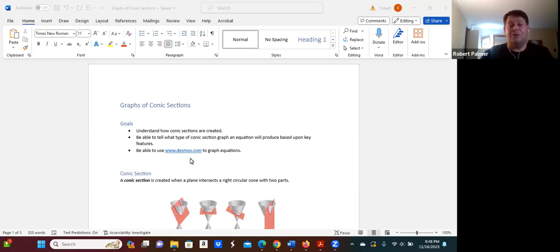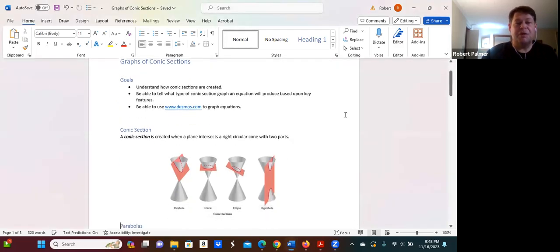use to not only graph any kind of functions, but also equations themselves, which is often something that some graphing calculators won't do. This is a very useful feature. A lot of times you're trying to figure out what something is or some basic features of it. So first off, a quick review of the conic sections.